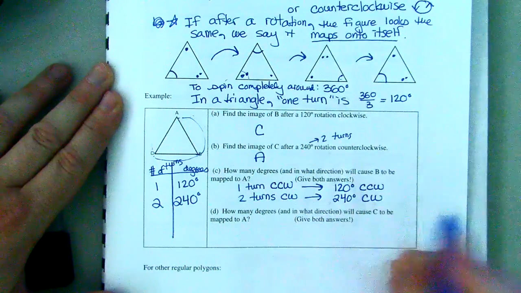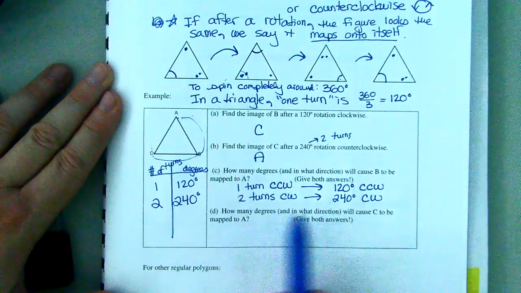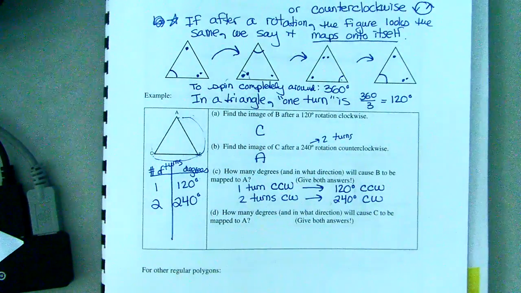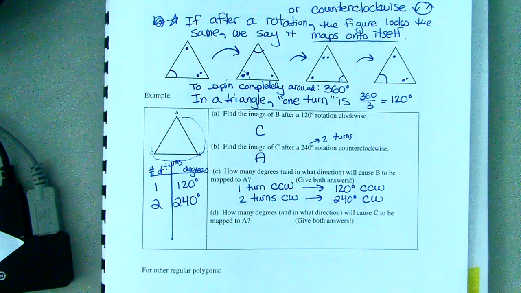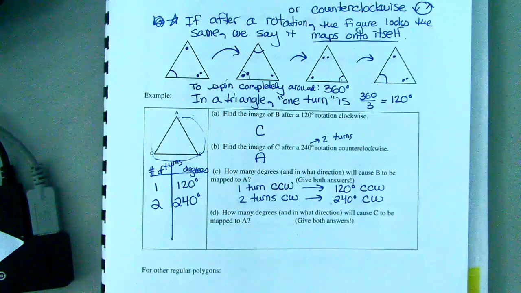I find it easiest to start these by talking about number of turns, but then we have to write our answers in terms of degrees. If you feel like you can go straight to degrees, fine. I just think the turns helps a little bit. 1 more together, then math break, and then we'll do other shapes when we get back.